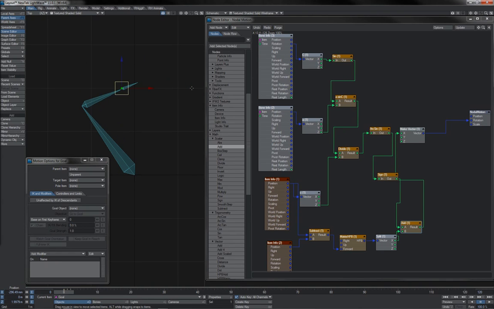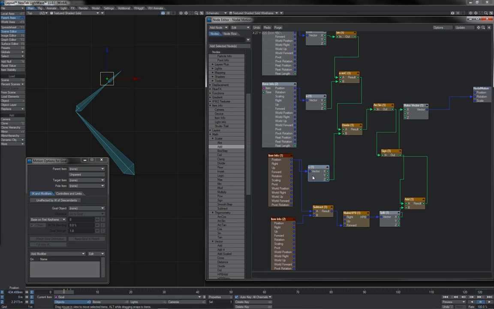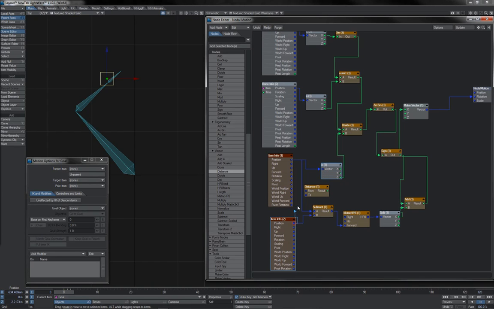But what we notice is that the wrist is no longer meeting it. The reason, of course, is because of length C, distance between the shoulder point and the goal item. Because I've moved on X, this is different. We've only been taking account of the Z. So what I need is the distance between them, and to replace my existing C with that. Well, here's my C value in this network, so I may as well start here. Get a vector distance node, and I can take the position from that bones null to the goal item, or, well, either way round, makes no difference. And this is now my new C, so I plug that in where C was. I can get rid of that thing.